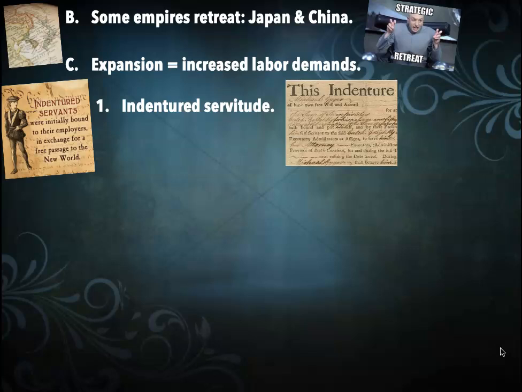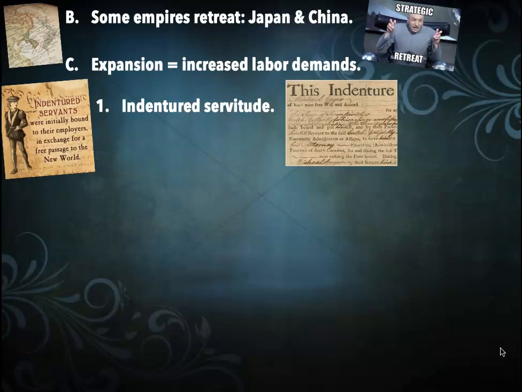And the indenture, like you see in the picture there on the right side, is basically a little contract, usually between the person who will be that servant and the person or the company that is sponsoring them. So in effect, someone is going to pay to get you over to the Americas, and that's where the vast majority of this is being used. They'll get you over to the Americas. They'll get you set up, maybe on a plantation, on a farm, or whatever kind of job or work you may be doing. You'll be taken care of in terms of food and housing and the basic needs you need. But in return for that, you're going to work for someone.